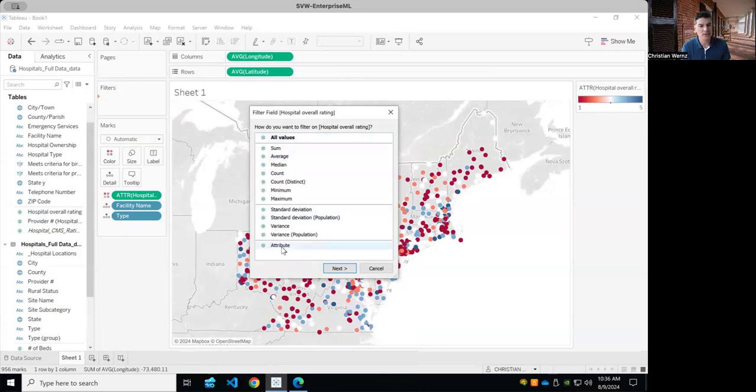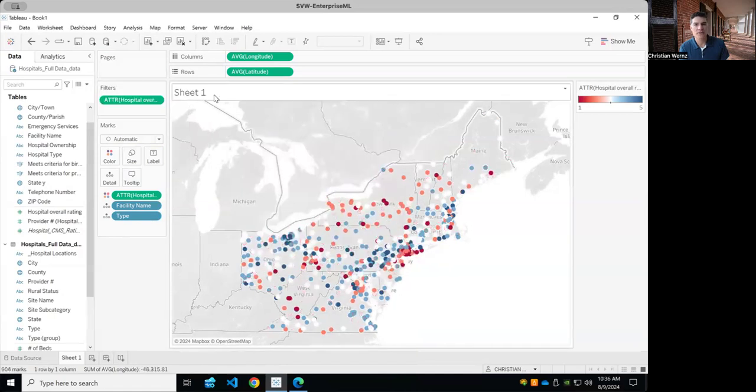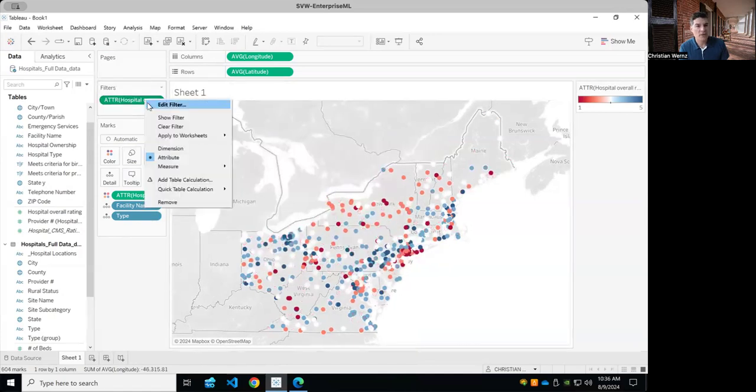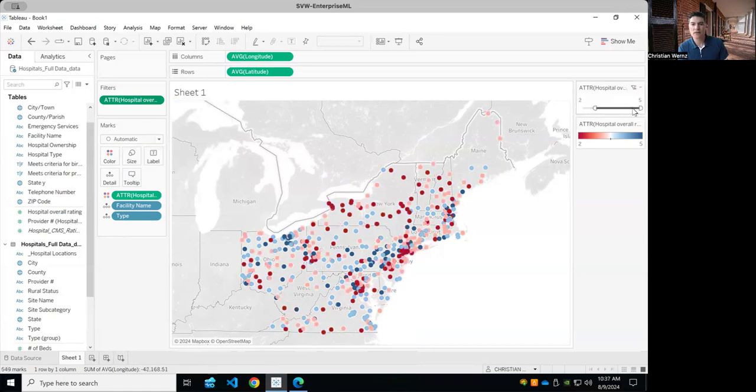I don't want to count the number of hospitals rating in that spot. So here it couldn't figure it out by itself. It knew to ask me. That was smart. Now it can show me all these attributes. I didn't filter anything. I wanted to show the filter. And so now I can filter around like this.